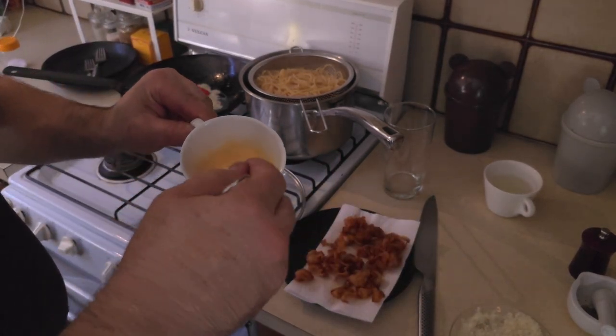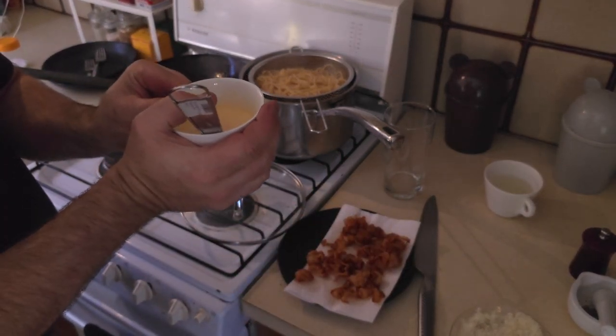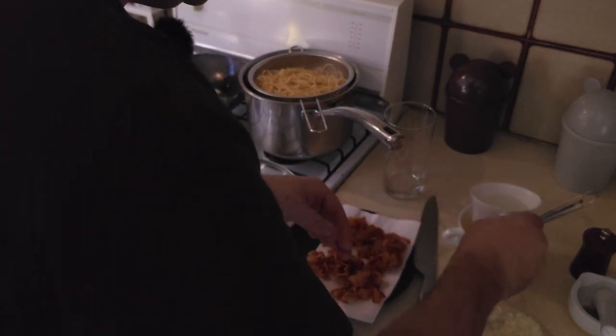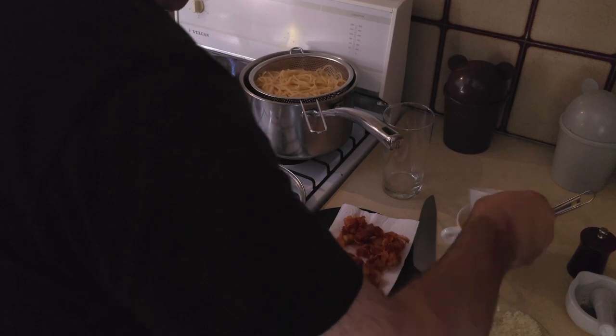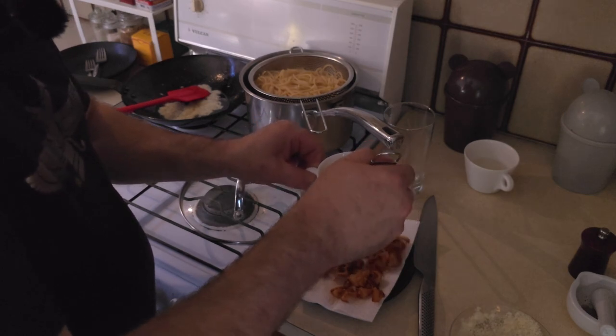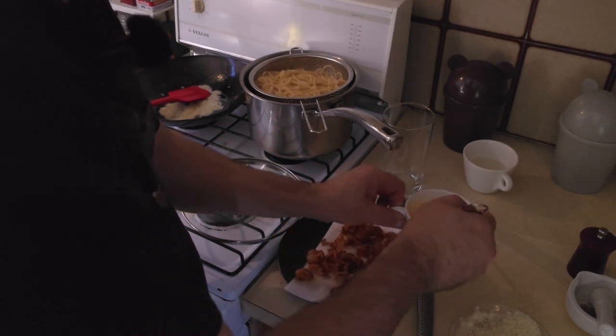But just like a couple of tablespoons in there, just a little bit, and stir it very quickly, and you can start to see already that there's no scrambling. All right, I can feel the cup. Still feels less cool than room temperature, so I can put a little bit more in. And this is just going to help acclimatise the egg to this cheesy fat. So that's cool there.